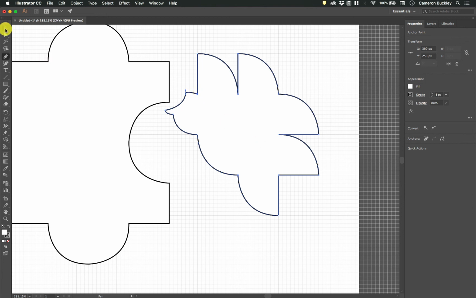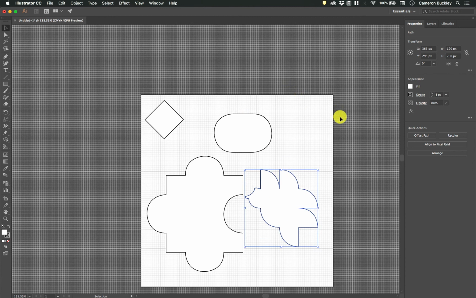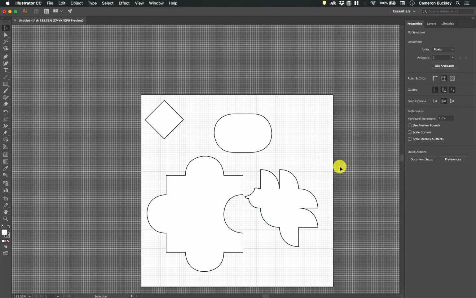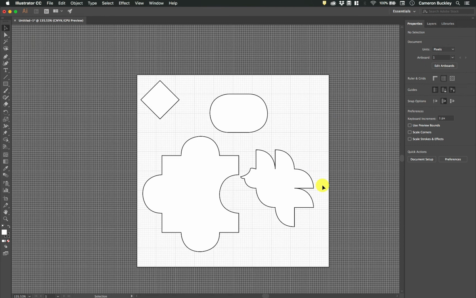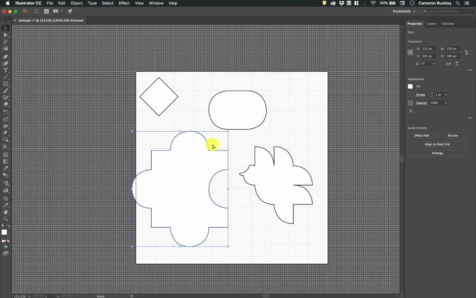All right, so that's a little bit more funky. Those are the basics of the pen tool. The pen tool is this great organic drawer, but really I recommend that you learn it using a guide like this, using a grid, and just try drawing certain shapes. Try thinking, okay, I want to draw a circle. How do I do that? And just set out drawing a circle. You're going to learn how to modify these paths later, but for now just focus on drawing good, clean shapes with the pen tool.